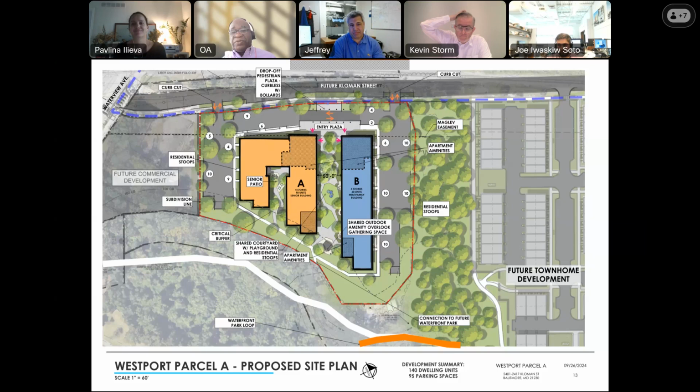It also allows you an opportunity to play with the massing of building A in terms of its size, its footprint, or you can even crank that a little bit, right? And in the process of cranking it, it now affords whatever configuration you place there a lot more positive views towards the water. It also begins to rationalize the idea of these stoops walking out, not necessarily onto asphalt, but maybe a private walkway that's shared or mediates between the ravine and your buildings and your units. It can also create a little more unique space between building A and building B, which opens up the view more for building A. So I'm suggesting that simple move begins to really improve and embrace the site condition a lot better.